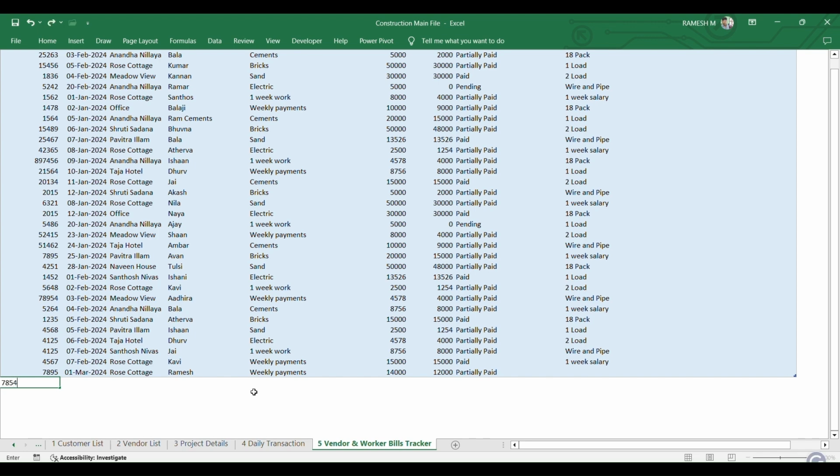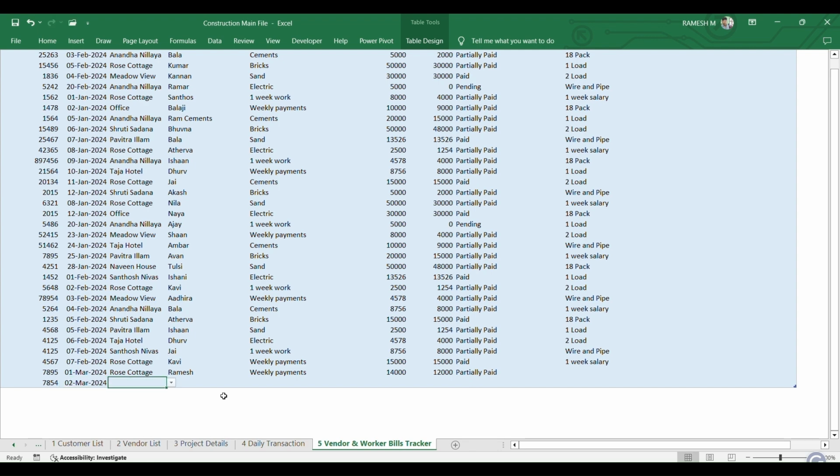Again, I will show you: bill number and date, and which project that expense happened for. If it is office, you can mention office. Then who is the person. Then weekly payment, bill amount, how much you have paid, whether it is partially or completely paid.